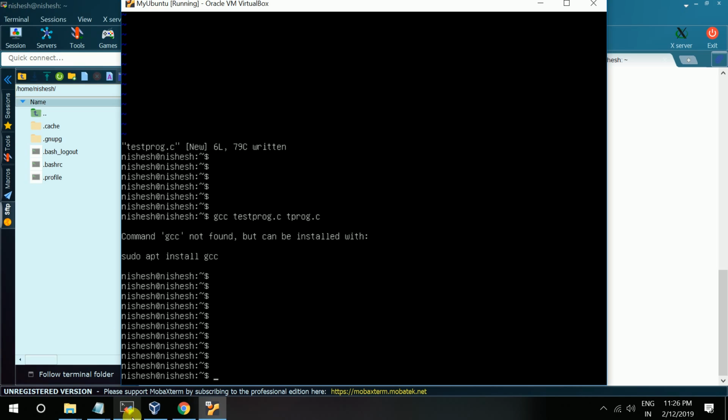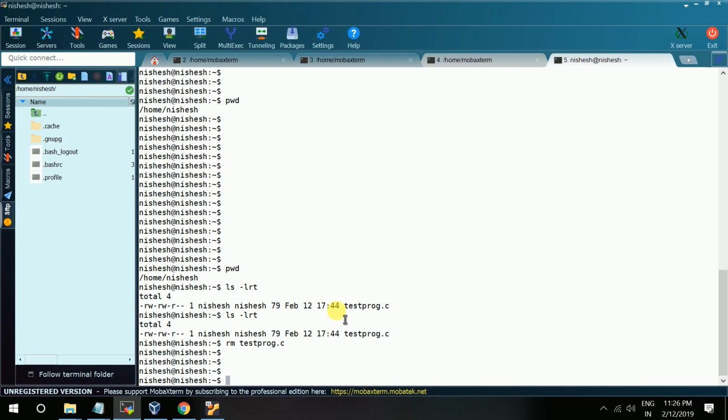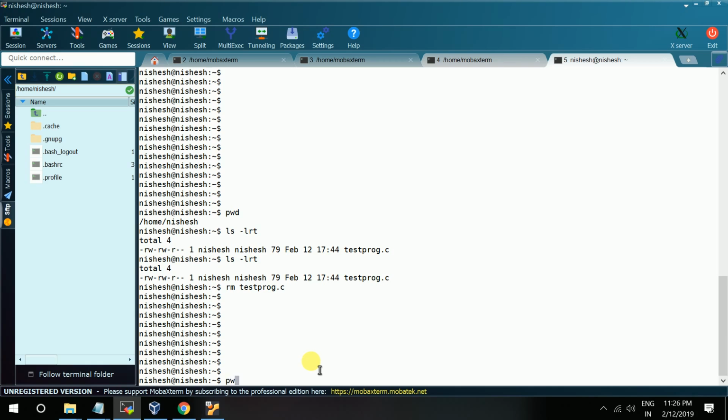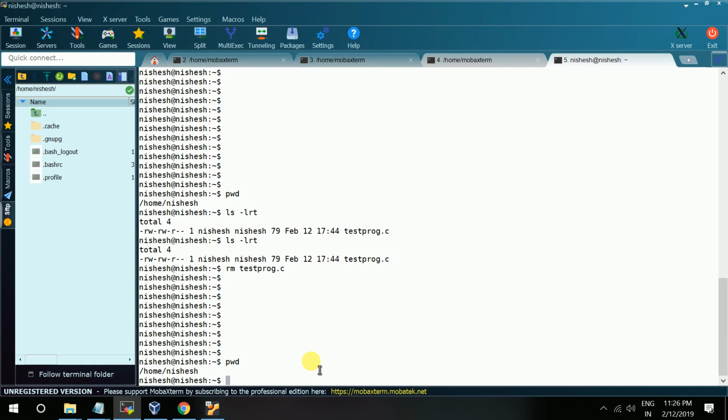But for better viewability, I have taken a white background. So it's the same thing. We are still in the Linux machine. So I would just create a new directory. So how can I create a new directory in Linux? Just by writing mkdir and the directory name. So I am creating a directory called sample. So my sample program will be residing in this directory.